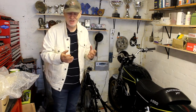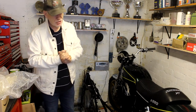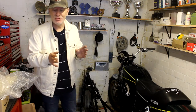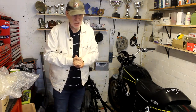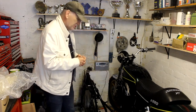And the reason for that, of course, is because there's a lot of parts of that bike that are a lot lighter than the parts fitted originally back in the 70s. So for example, the wheels, the billet wheels, now they're not as light as the very latest Supersport wheels you can get on modern bikes right now, but they are a lot lighter than the original mag wheels fitted back in the late 70s.